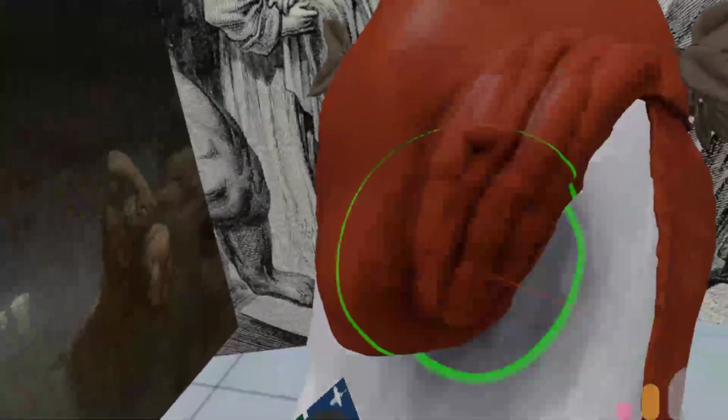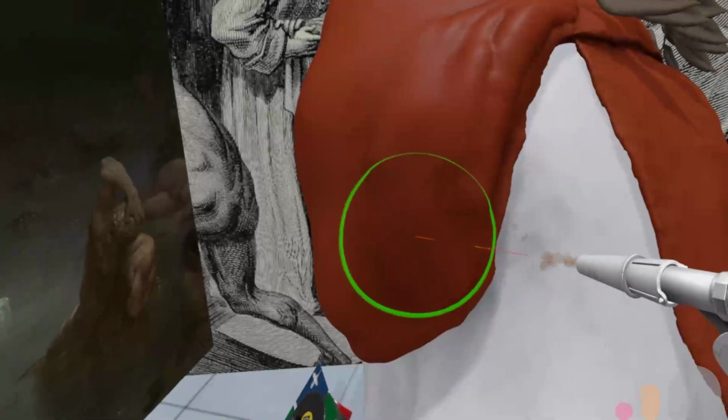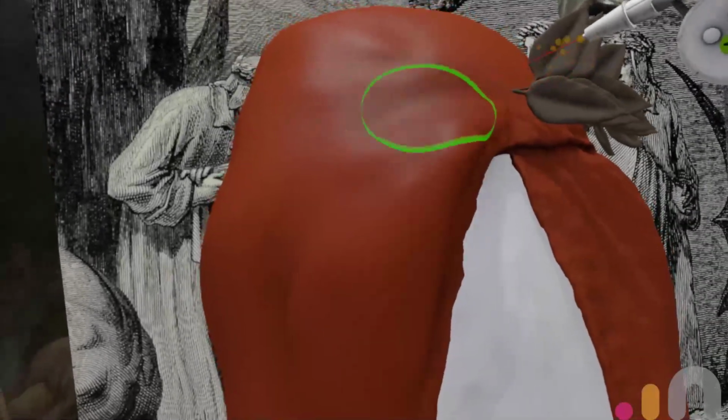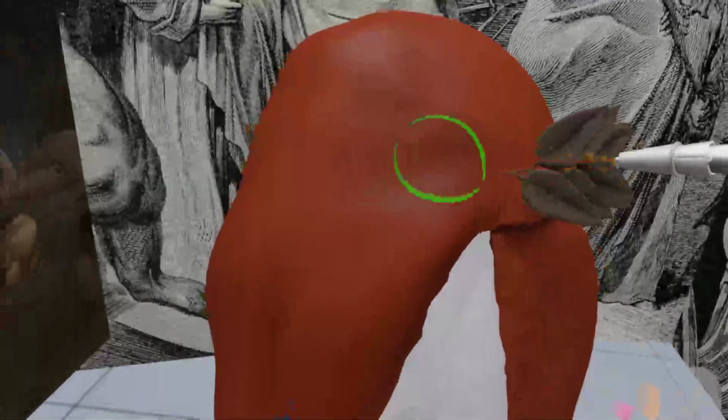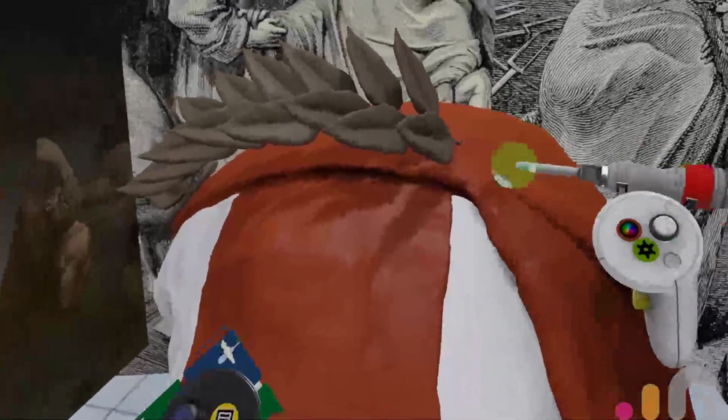I don't know. Just a bit. I mean, there should be a fold here, I think.